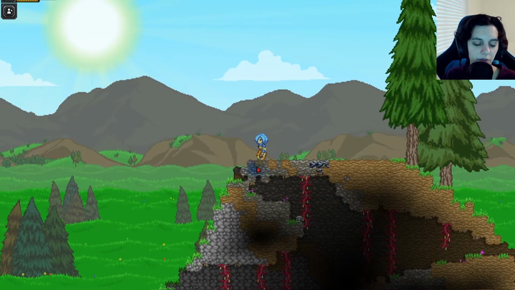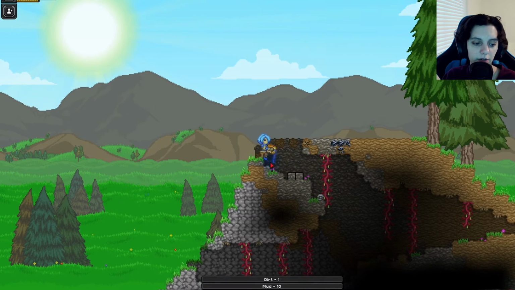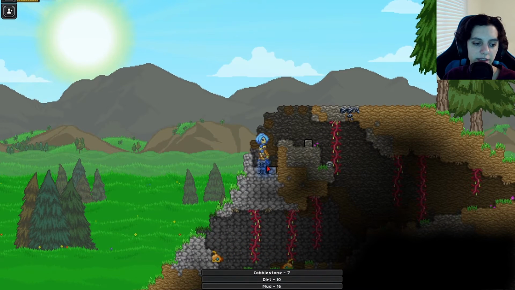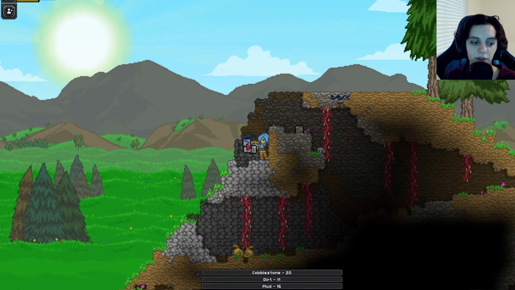I wish cobblestone was more prevalent. It's kind of more prevalent when you go down, but it's not very prevalent in... Well, it's prevalent right here. Though I would say you have to dig a lot deeper than you would in Minecraft for stone and cobblestone.